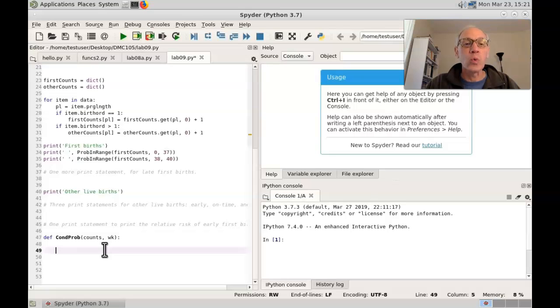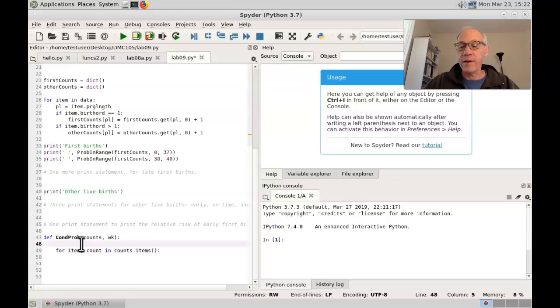and then you're going to loop through the frequency counts in counts, like so.